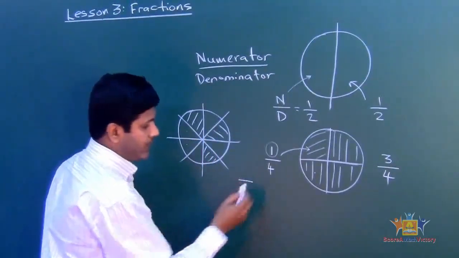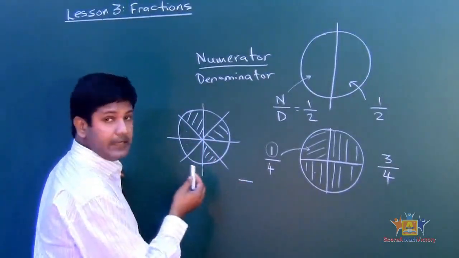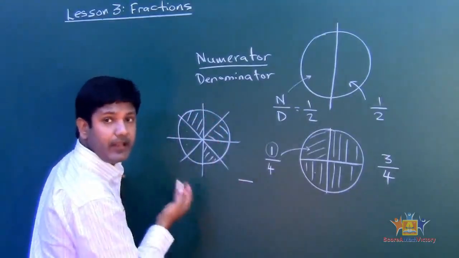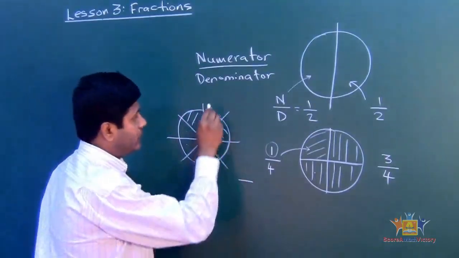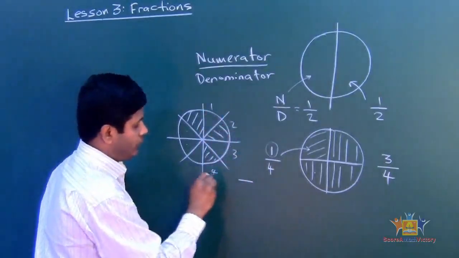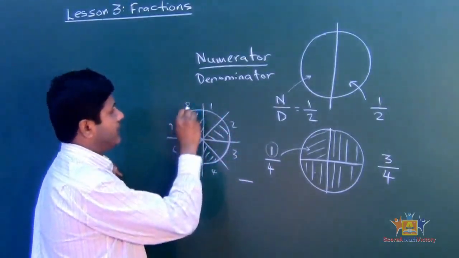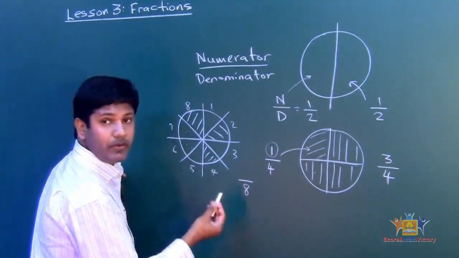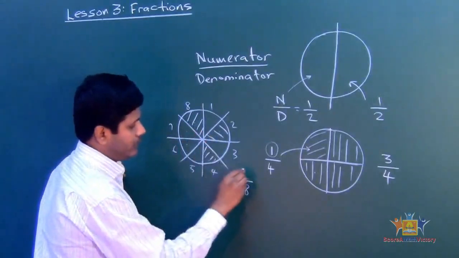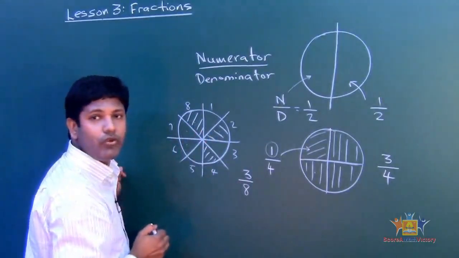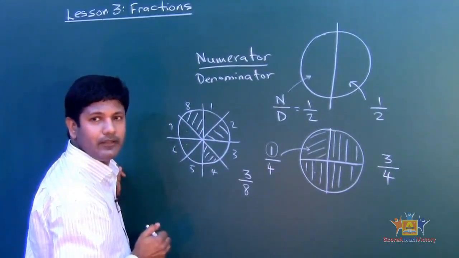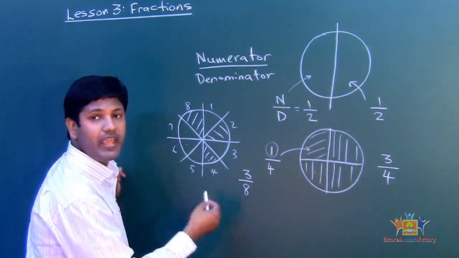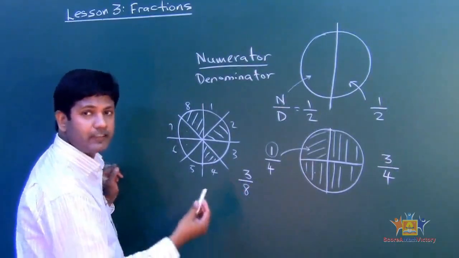Again, you put that dividing line. And what's the denominator? That represents how many pieces I cut the whole pizza into. In this case, it would be 8. And how many do I want to represent? 3. So it's 3 over 8. Pretty easy, isn't it? 3 over 8, or you can even say 3/8. See, there are several ways of expressing it.